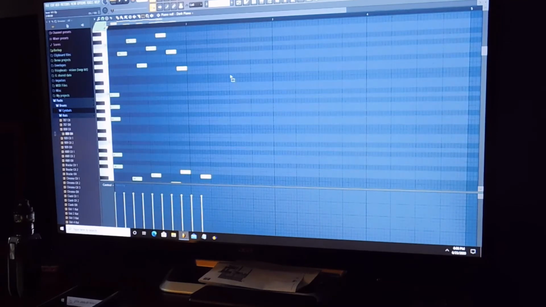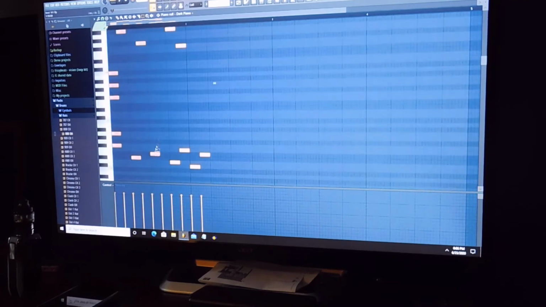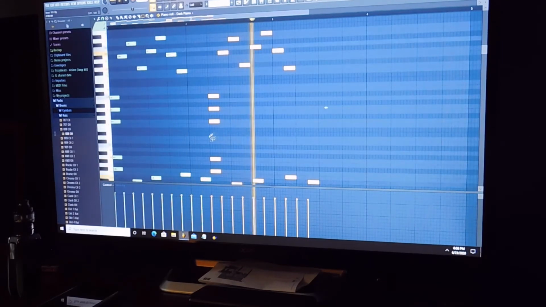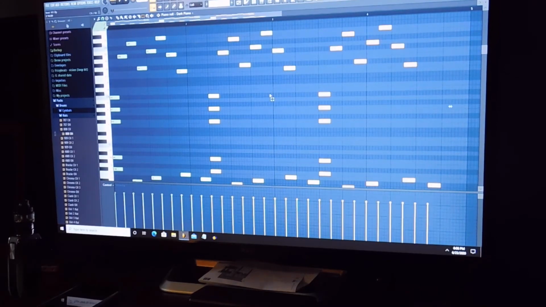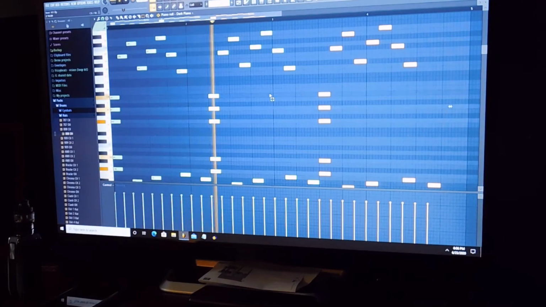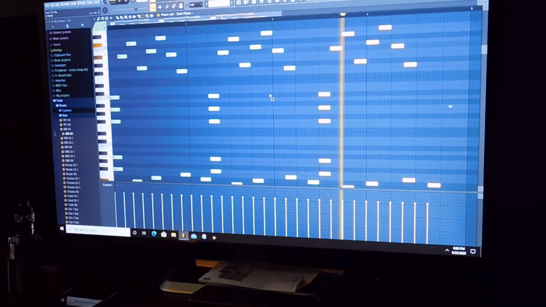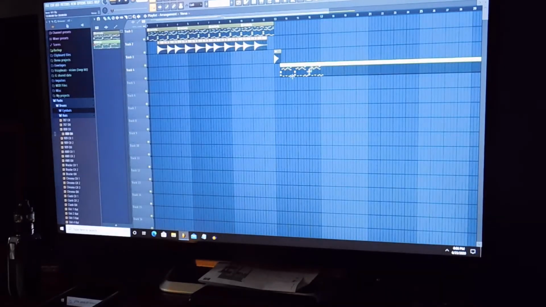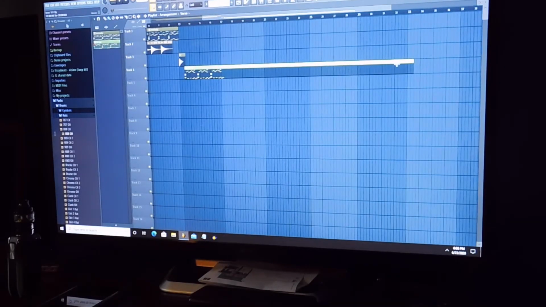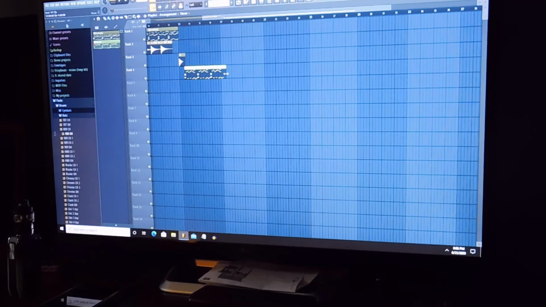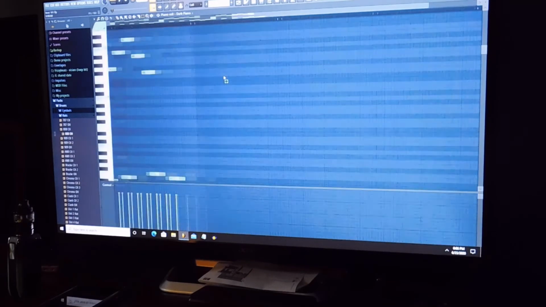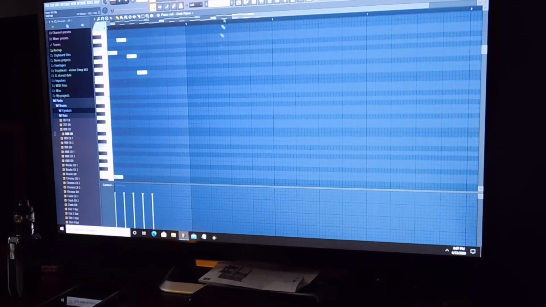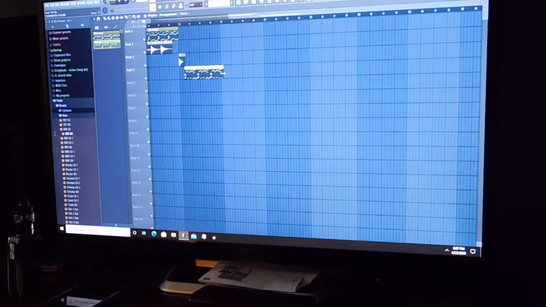So basically now we have the chorus. Well, not the chorus, we basically have the verse. It's real simple. Nothing too crazy. I'm going to come back in here because I need to take some of these notes away because they kind of interfere with the pattern.